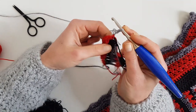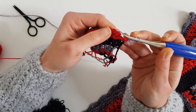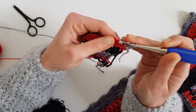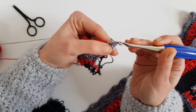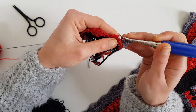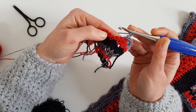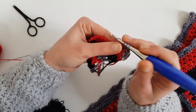And then we will work 2 double crochet together into the next 2 stitches. So these were the first 2 double crochet, the first one, and we will repeat the second one. And now yarn over and pull through all loops, chain 2, and in the exactly next stitch, 1 single crochet. Now chain 2, and in the next 5 stitches, we will work 5 double crochet together.